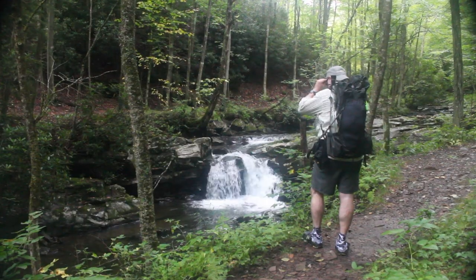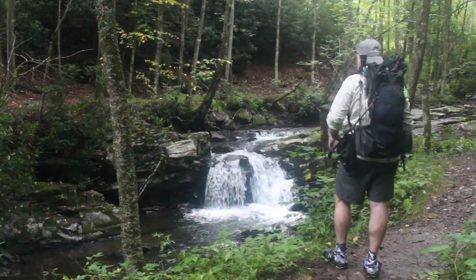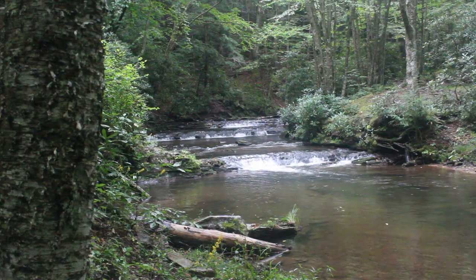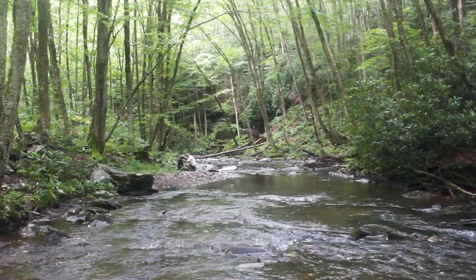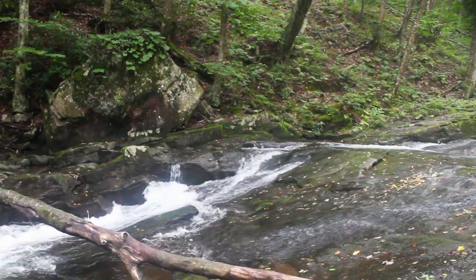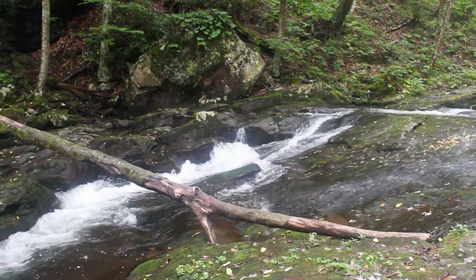It is a beautiful stream that has a lot of variety, and that's why I like it. There are good high gradient areas, even waterfalls, and you've got these sort of stair-stepped pools all over the place. In some places it's wide and riffly, and in others the water just funnels down into a chute, and at the bottom of the chute there's this wonderful plunge pool that holds fish as well.